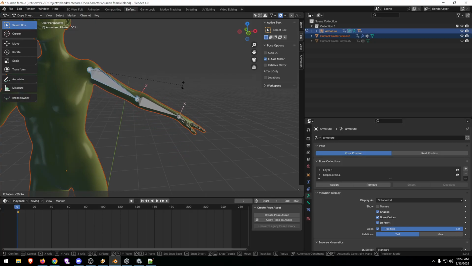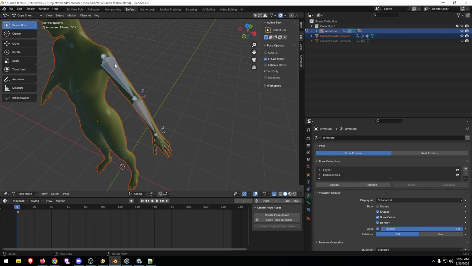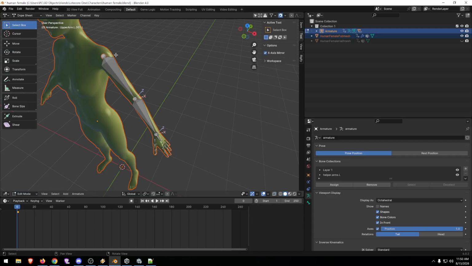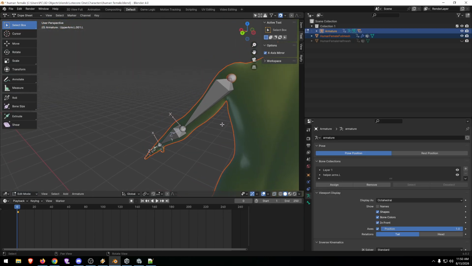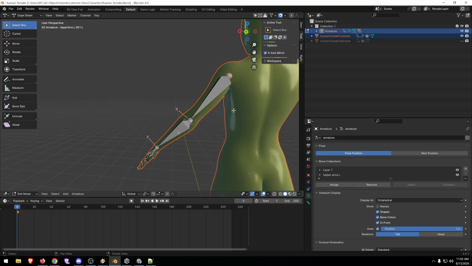Alright, so what is the issue? The issue is we're deforming over there where we're not supposed to deform. Why is it so hard to see, man? So we need to go into edit mode again and put this a little bit downwards. I'm not sure.